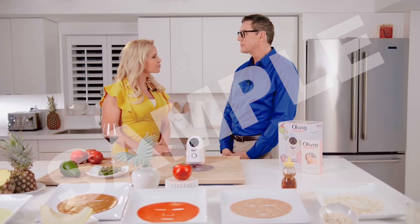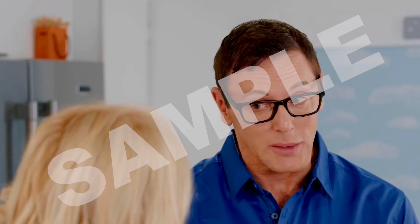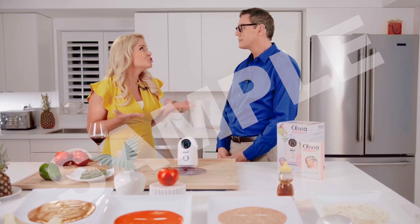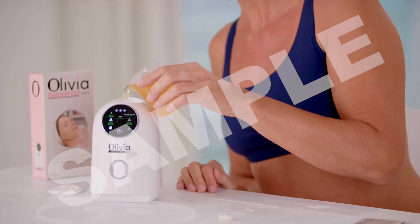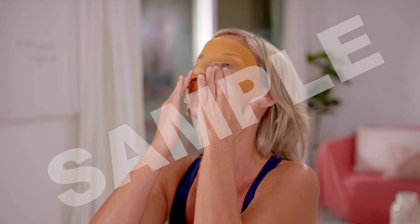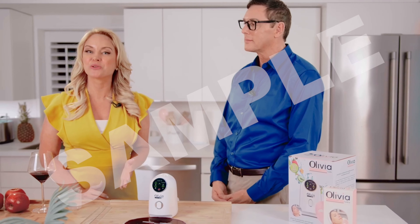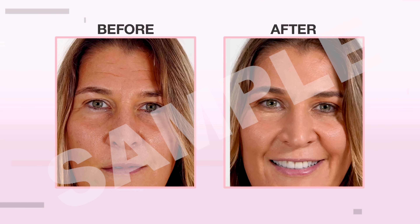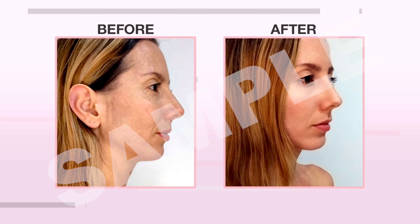So you would recommend the red wine mask for wrinkles then? Yes, absolutely. I've heard of similar treatments at spas in Europe, but they cost like hundreds and hundreds of dollars. The advantage of the Olivia Skincare Lab is you can make it in your own home, and it's almost no cost because you use ingredients you already have right at home. And you can use it on wrinkles, fine lines, crow's feet to have a younger looking skin.